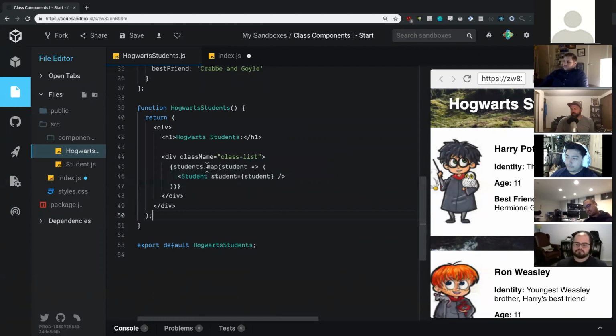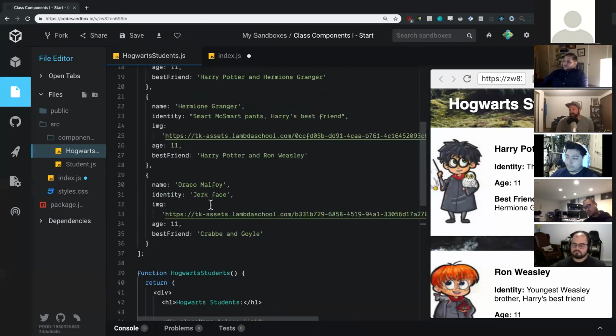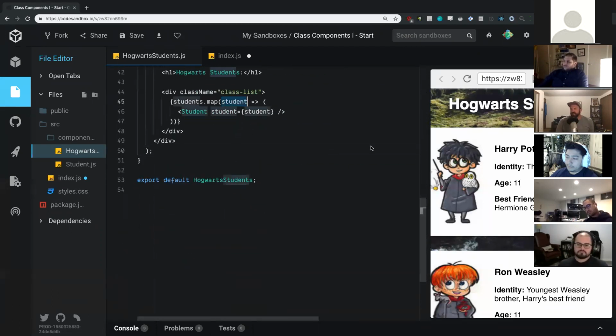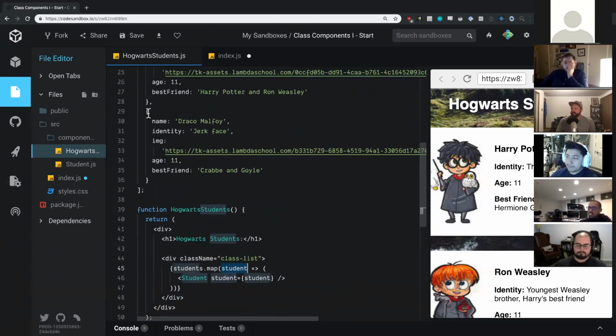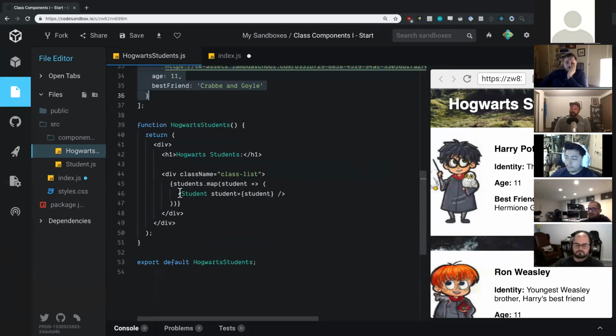But anyways, when React sees an array of components, it knows to just render those components to the screen. So what we're doing is we're going to map over the students, and for each student, what is student here? What data type is student? Yeah, it's an object. So for each of these whole objects, we are then creating a new instance of the student component. And what do we call this when we pass data down to that component?